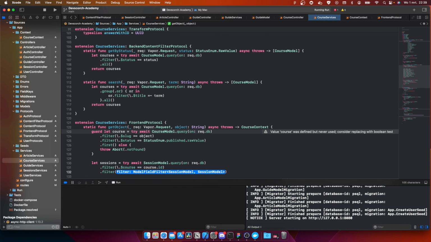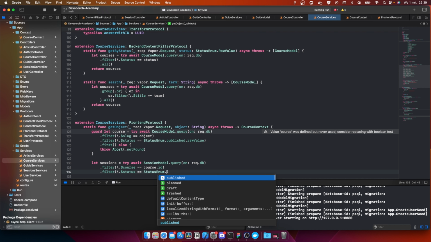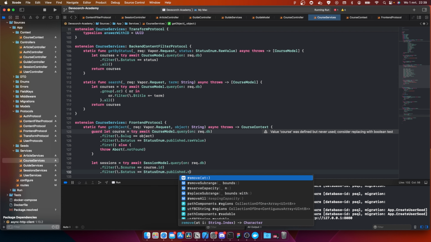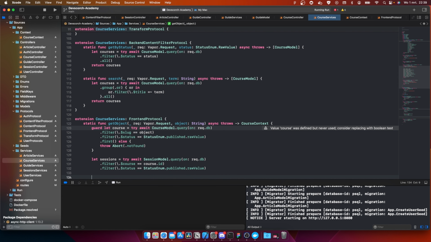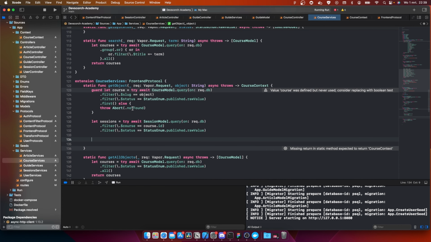Then we're going to add another filter to make sure that we only return the videos which are published. It's going to be status enum dot published dot raw value. Okay, so let me think.